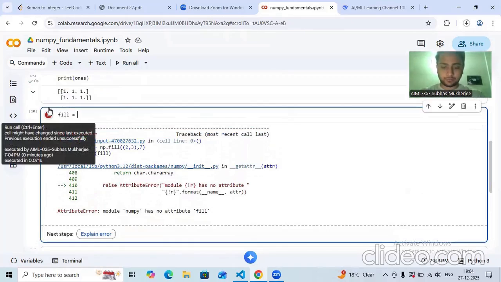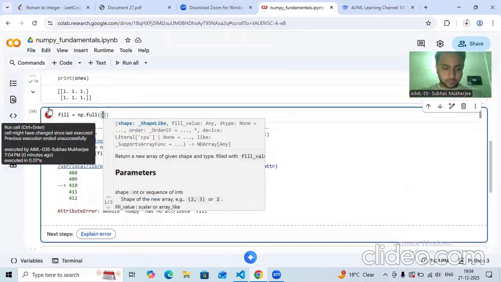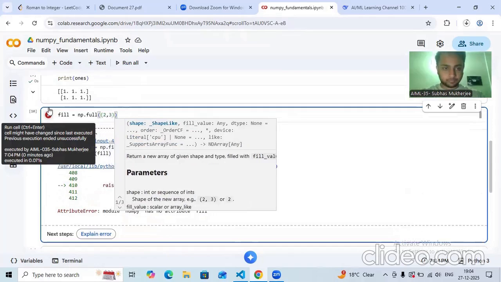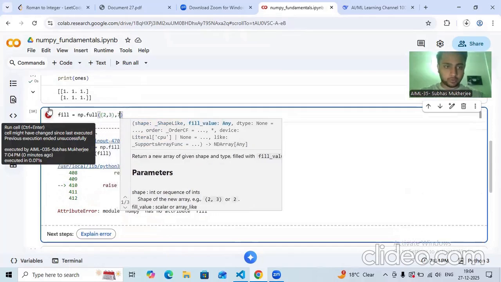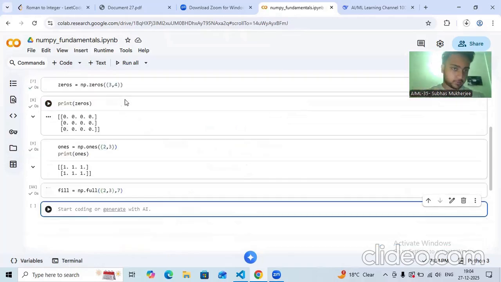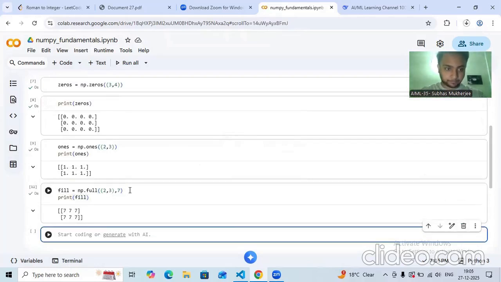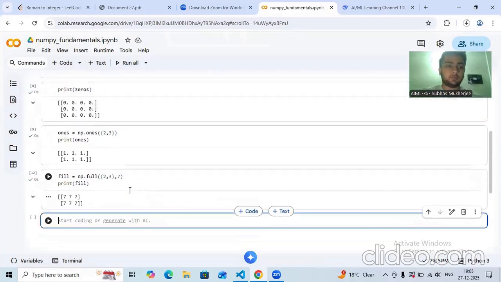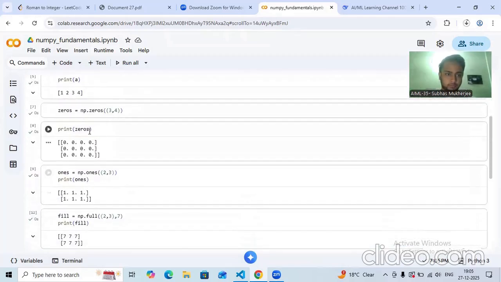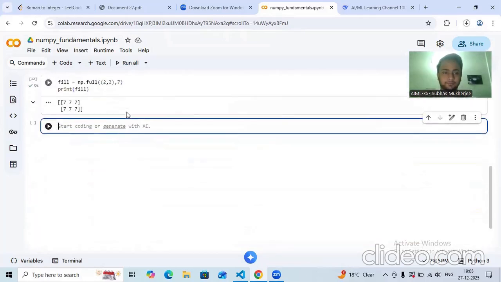With np.full, we mention the rows and columns and what we want to fill it with. Let's print this too. So we have understood how to make a full matrix of zeros, a full matrix of ones, and a full matrix of any chosen number of yours.